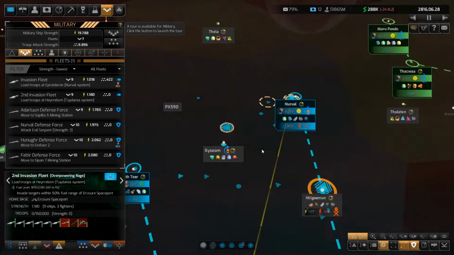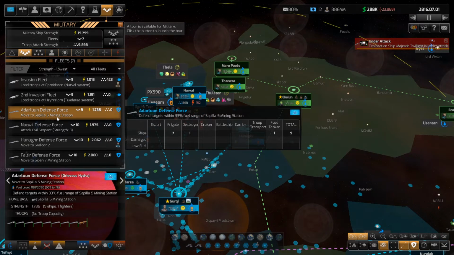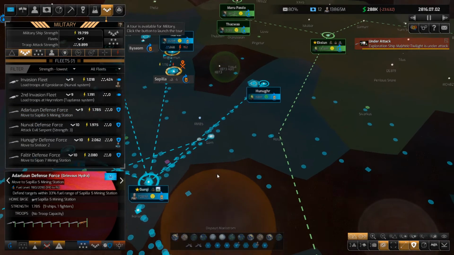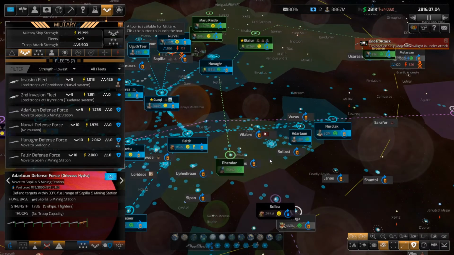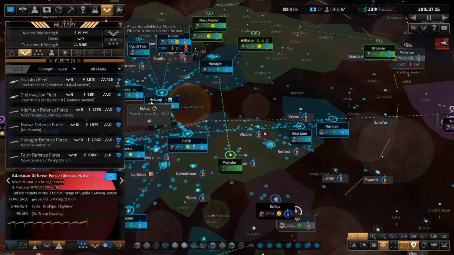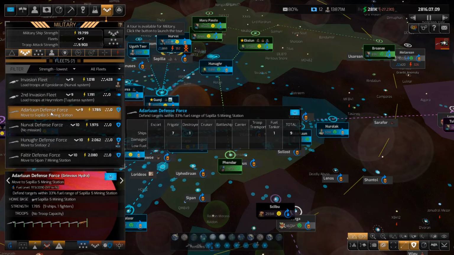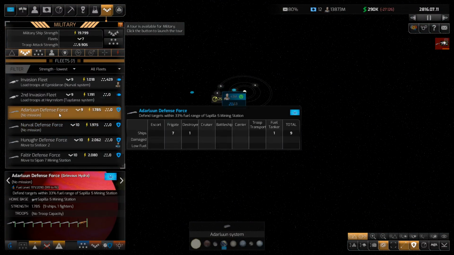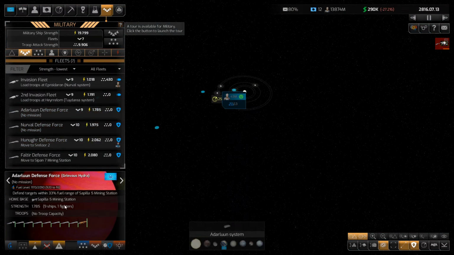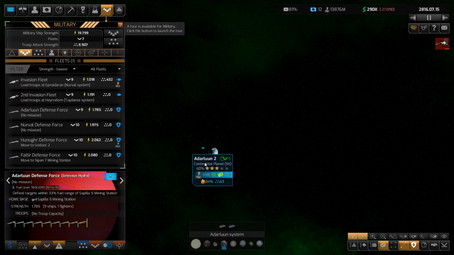Well, we have some defense forces, and that's what I call my defense fleets. I made some for the systems that we probably need to defend the most. Strategically chosen, I hope, at least. And I figured I'd just show you how you can actually arrange these. So currently the Otherloon Defense Force has a home base of what? Sapilla 5 mining station. So that's nowhere near where we wanted to defend.